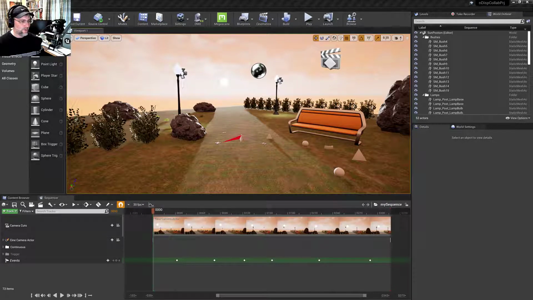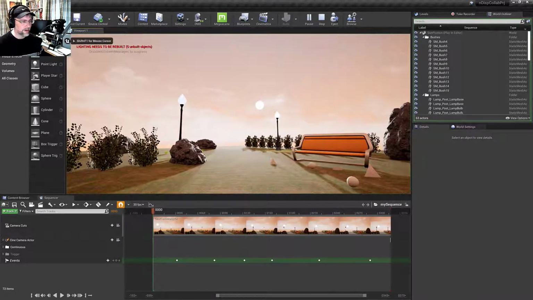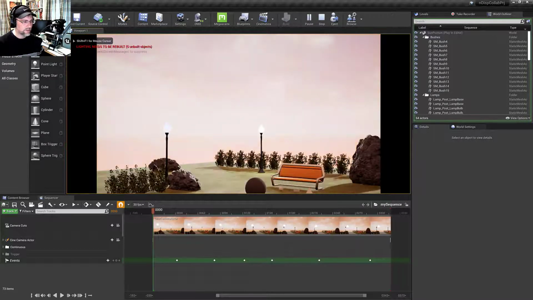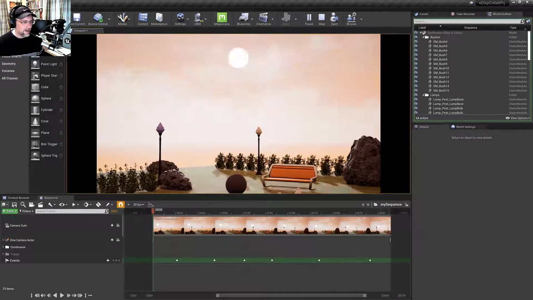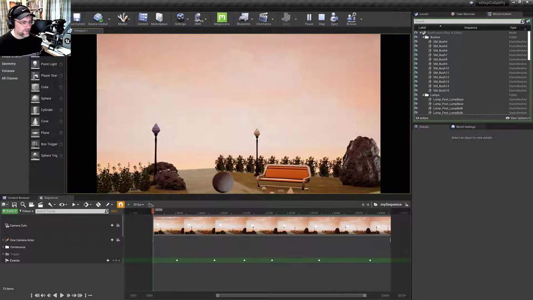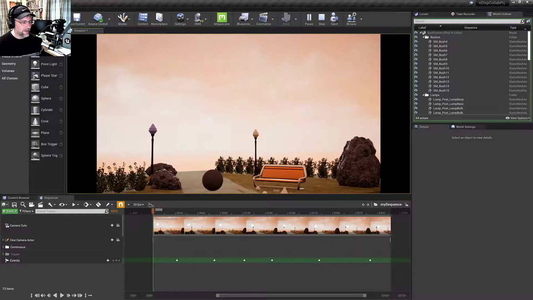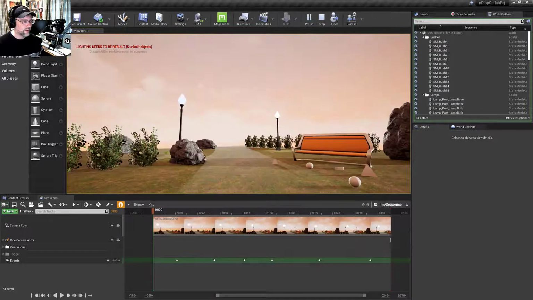Hello, in this video I'm going to show how to do a fake time lapse, and I'm doing it inside of the sequencer and I'm doing it with events. Let me show one of the results I've got here. So we trigger the sequence and you can see the clouds moving, the lights turn on, also some of the ground elements shift just slightly and then it wraps itself up.